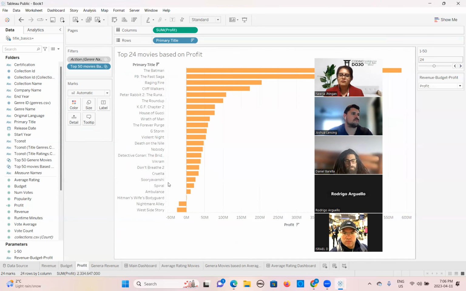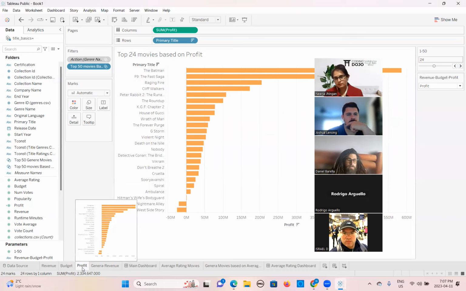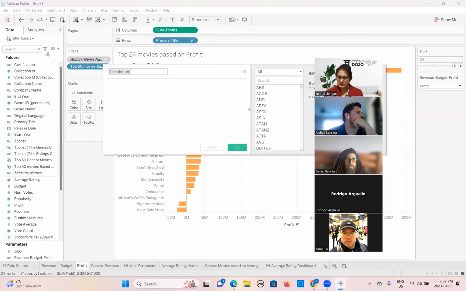And now we want to make it actionable, right? So to take an action on this, you need to create a calculated field. So whenever you select something from here, it should show you that one. Okay, so how would you do that? First of all, I would like to do on the profit. So we will come here, create field. We will name it again revenue, budget, and then profit. Okay, so we will add it here.